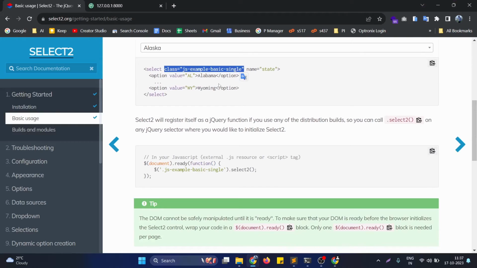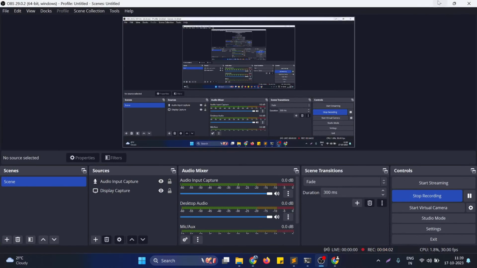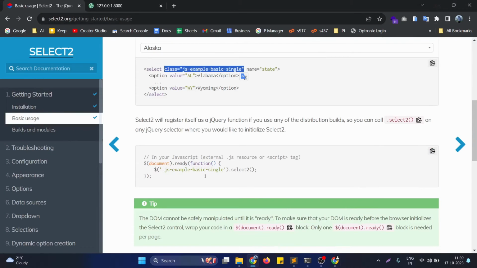To apply select2 on the input, we just need to apply the JavaScript from here. To process this further, we call the select2 function on the class name.